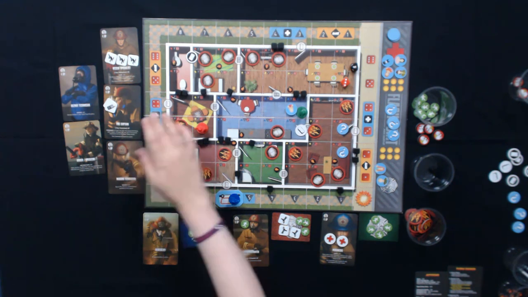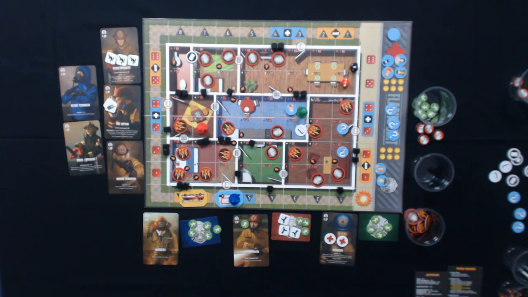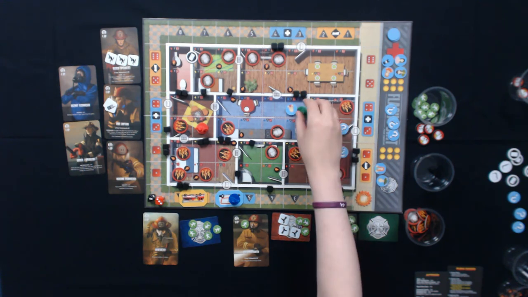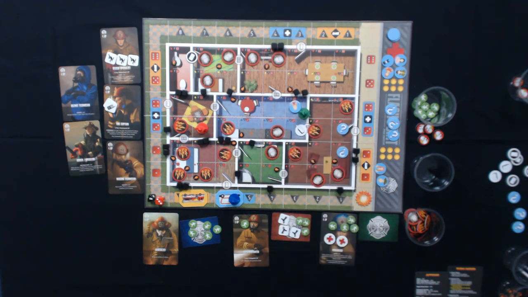So 3-6. Okay, that's going to become fire. That's all that happens there. And we move on to the paramedic, who actually is going to do some firefighting. She's going to move one with the victim. No, she can't do that. No, she can do that.